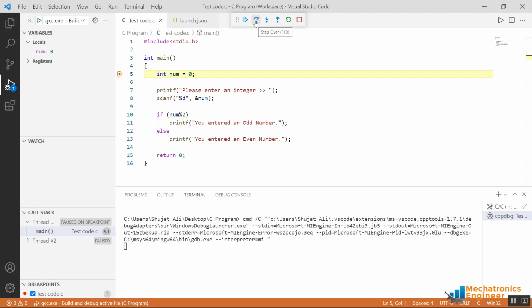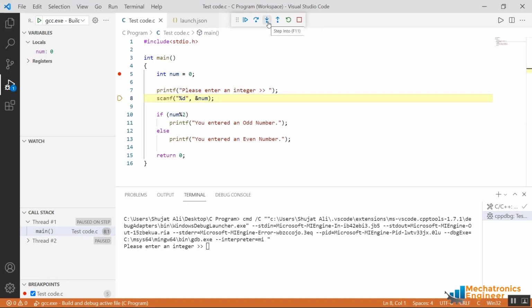Currently, we are at line number 5 of the code. If I click on it, the program will move to line 7. Similarly, if I click on it again, you will see the print 'enter an integer' will be displayed in the terminal, because it will just execute line number 7 and wait on line number 8. Similarly, you can control the flow of the program line by line.